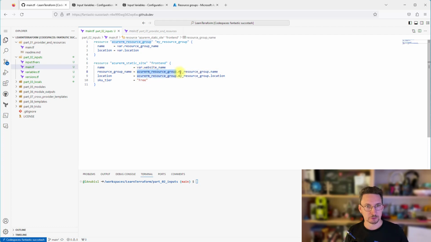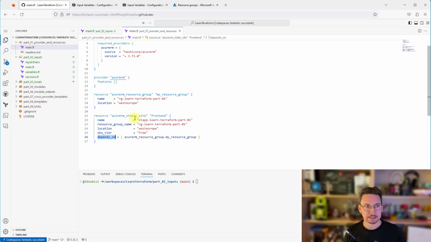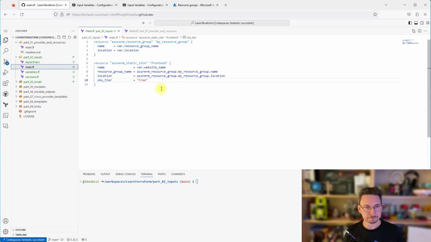So azurerm_resource_group, my resource group, name, and the same for location. In this case, Terraform will identify that properties from this resource are dependent on this resource. So it will create a graph of dependency so that this resource should be created first and this one second. And now we don't have to specify the dependency explicitly anymore. Terraform will handle it for us.